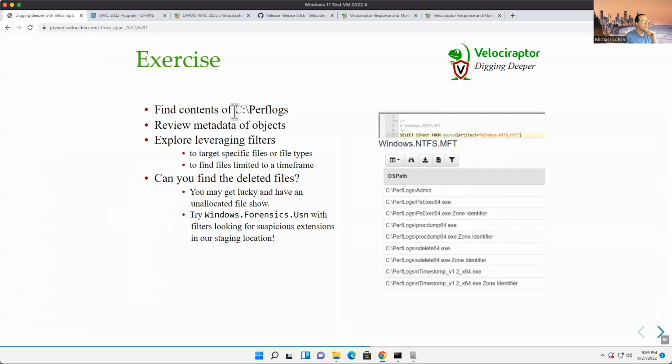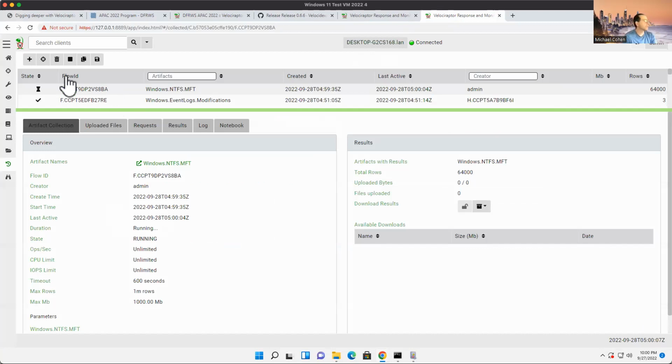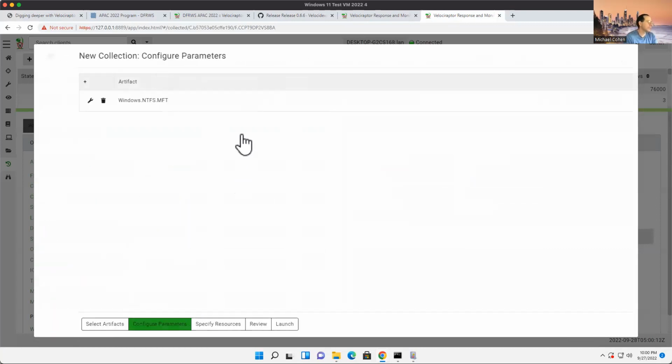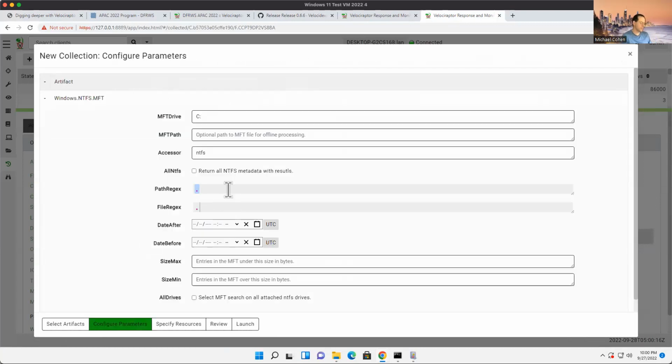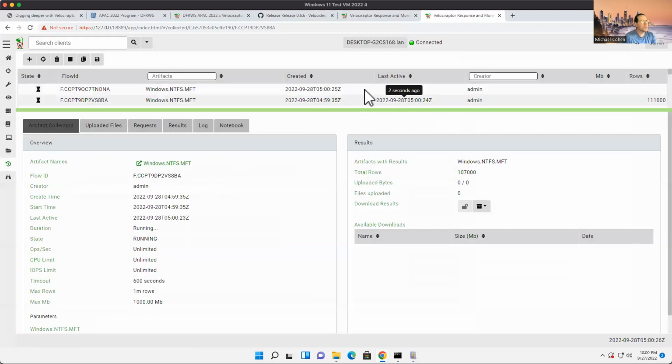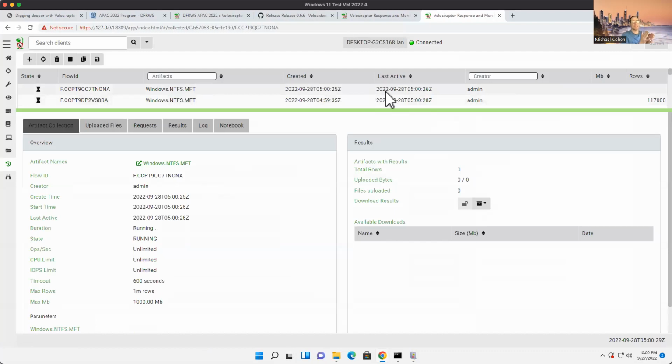And what we can do is we can actually target around the perflogs directory, right? Finding things around the perflogs directory just for this exercise. So we can actually run another one at the same time. You can copy it, and we can filter perflogs. So just to save time, we'll say that because this is going to be our suspicious directory sort of thing. So what that will do is it will also parse the MFT, but as it does that, it's only really going to emit the files that are found inside of this path, perflogs.